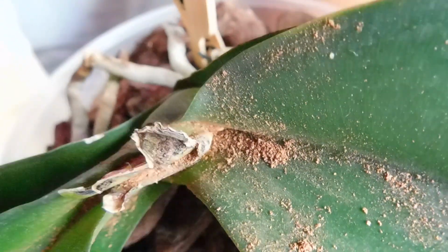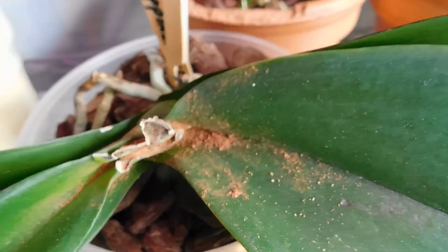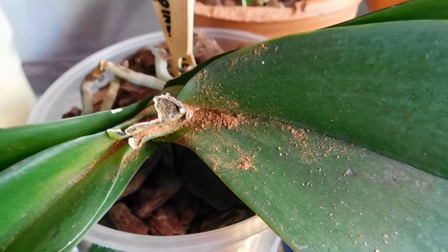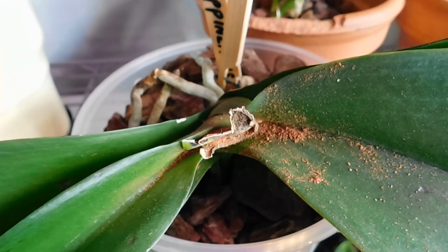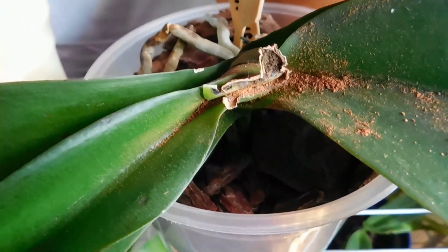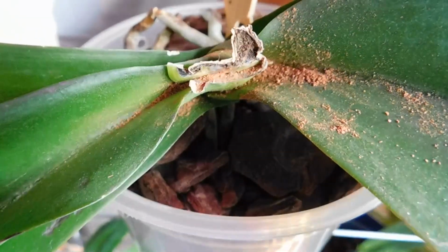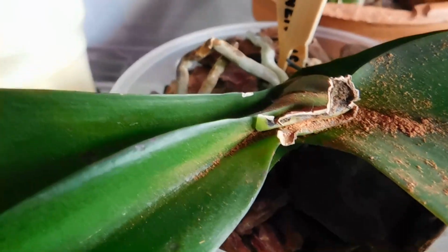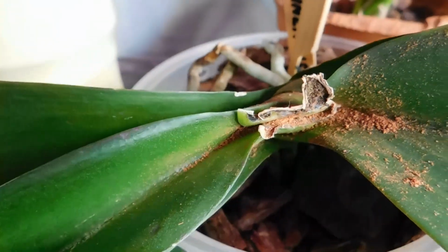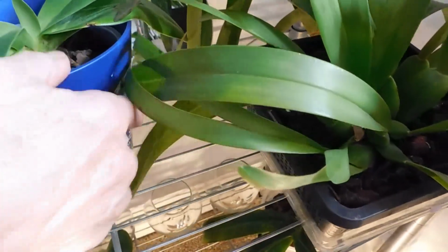So I've had to put some more cinnamon on there, and whether or not I will have saved it, I've no idea. So that means that I've got two phals that have got this sign of crown rot, which is a bit concerning, to say the least, because I've had, like the one I've shown you in the clay pot, I've had one that I've had crown rot with, but anyway, I shall have to be more careful in future.